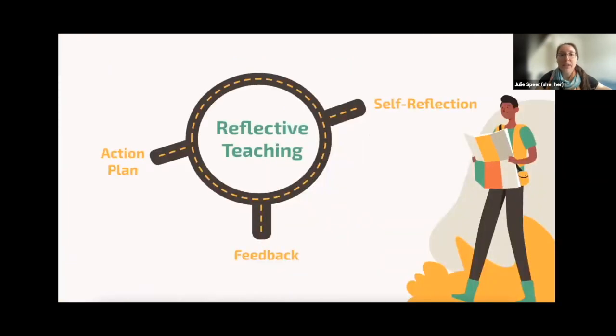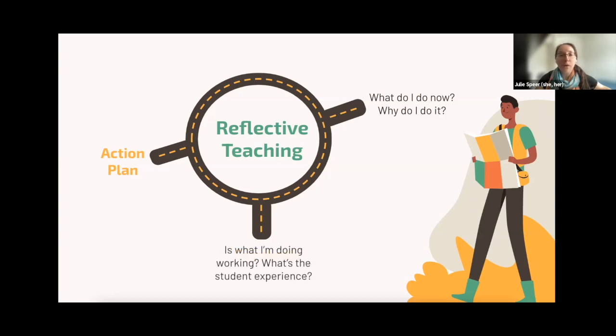In the previous two sessions, we've begun to explore a cycle of reflective teaching. In session 1, Brittany highlighted the opportunity to engage in self-reflection and to consider what we do and why we do it. In the second session, Brittany and I provided glimpses into methods to collect data about our teaching, to explore whether what we're doing is working, and to look at the teaching experience from diverse perspectives. Here in the third session, we'll think about taking that next step to inform our action planning.